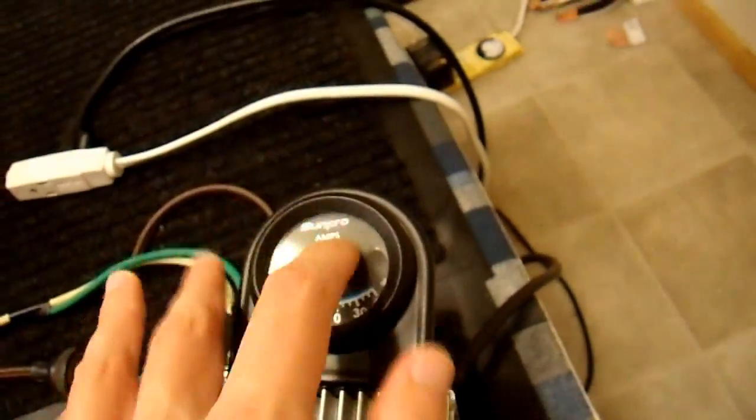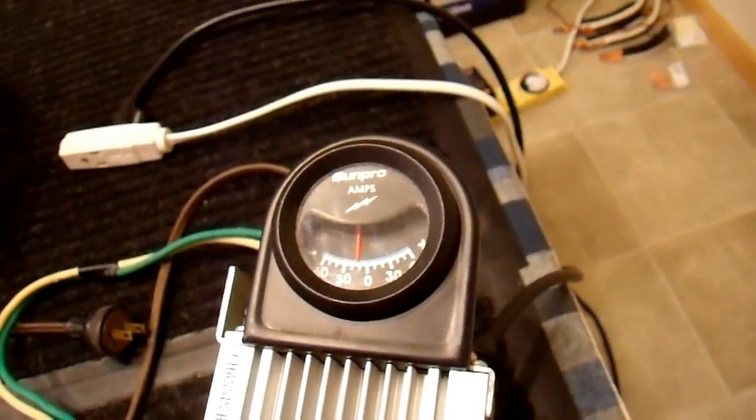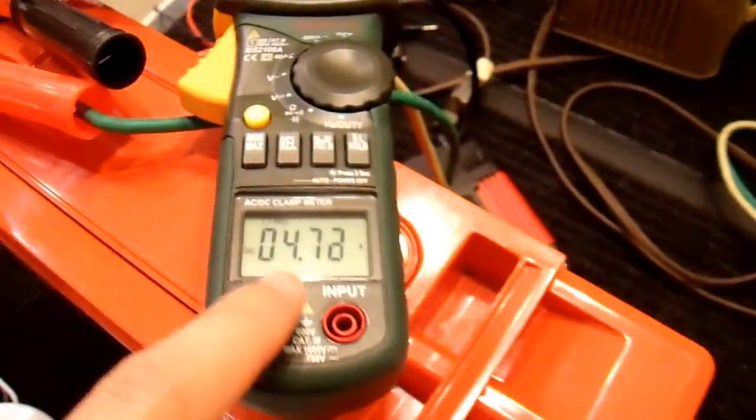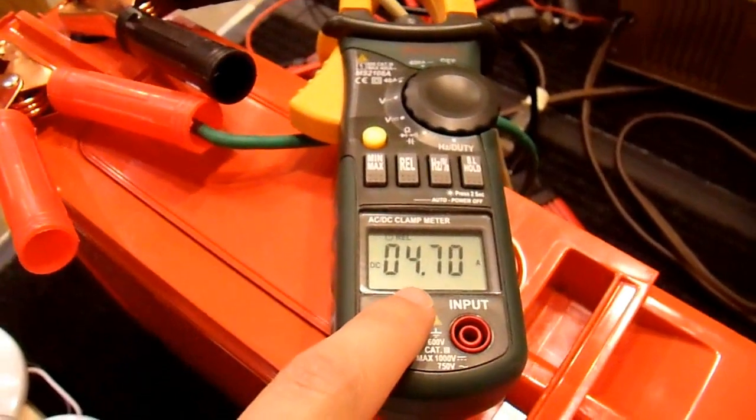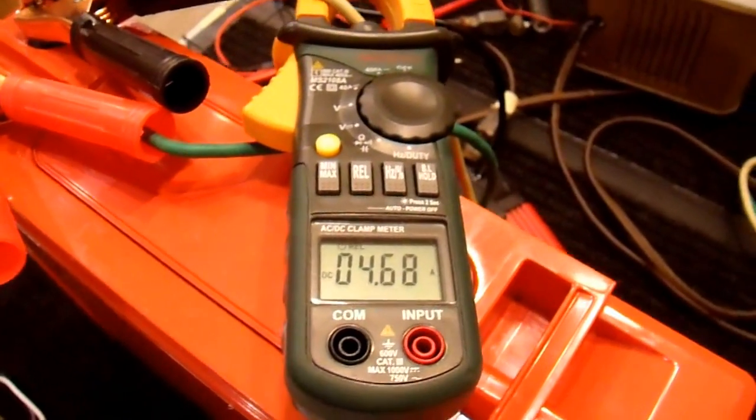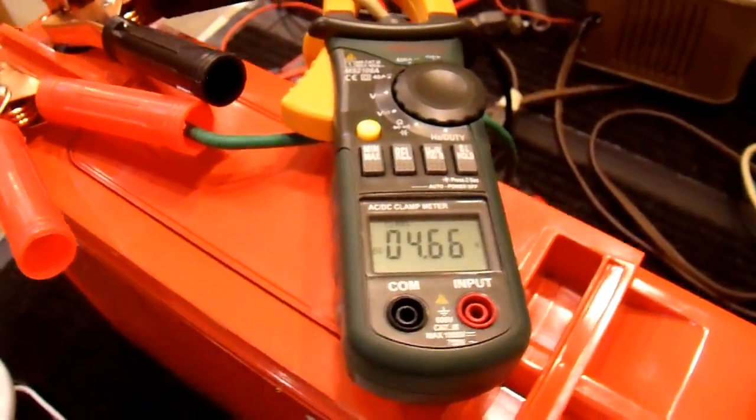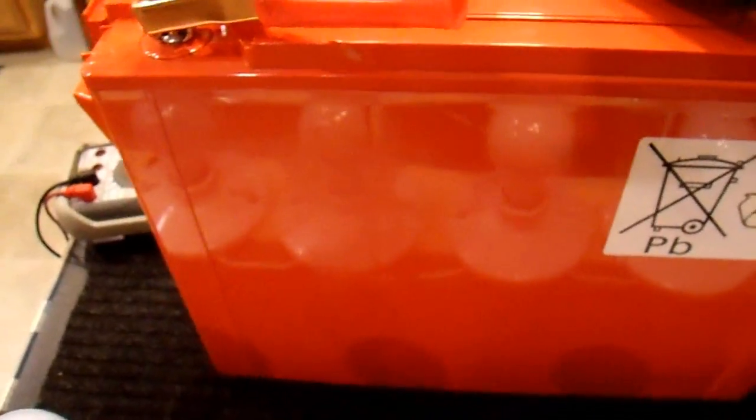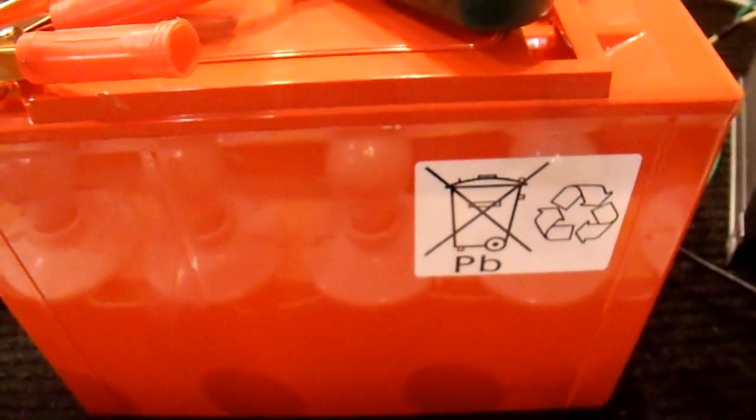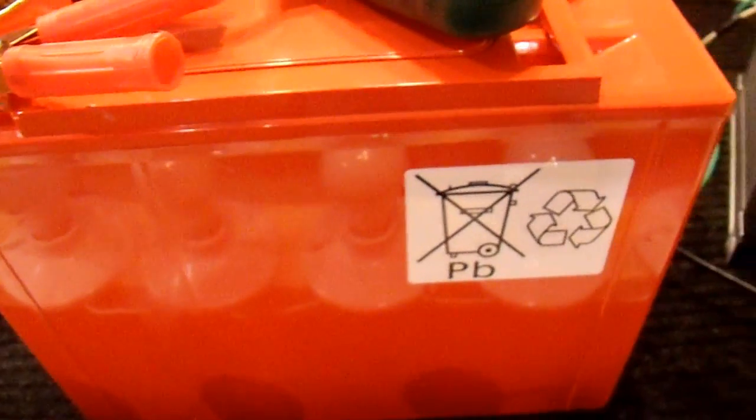And I put this meter in here but I overheated it at one point so it doesn't work very well anymore. Anyway it's a 45 amp charger however my meter here says that it's only charging at a rate of 5 amps and falling. That's because the internal resistance of this thing is very high. It doesn't accept much charge yet. So we're going to cycle it.